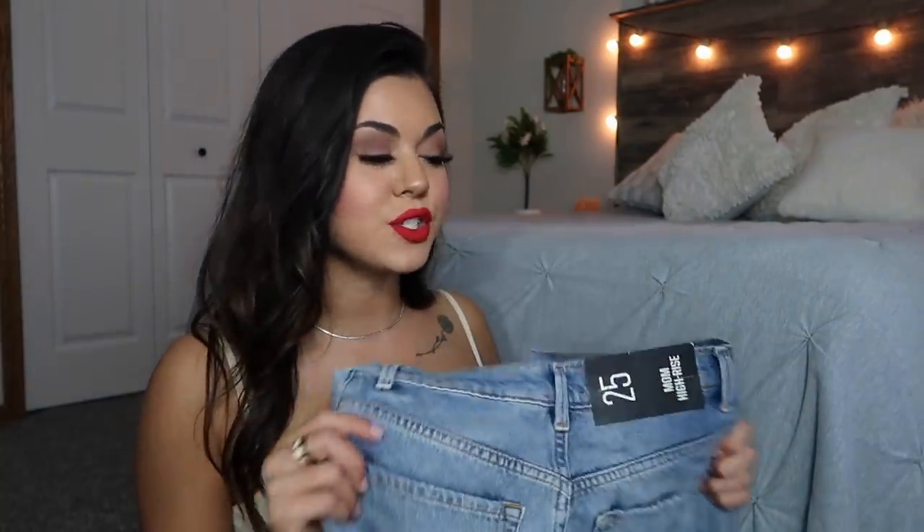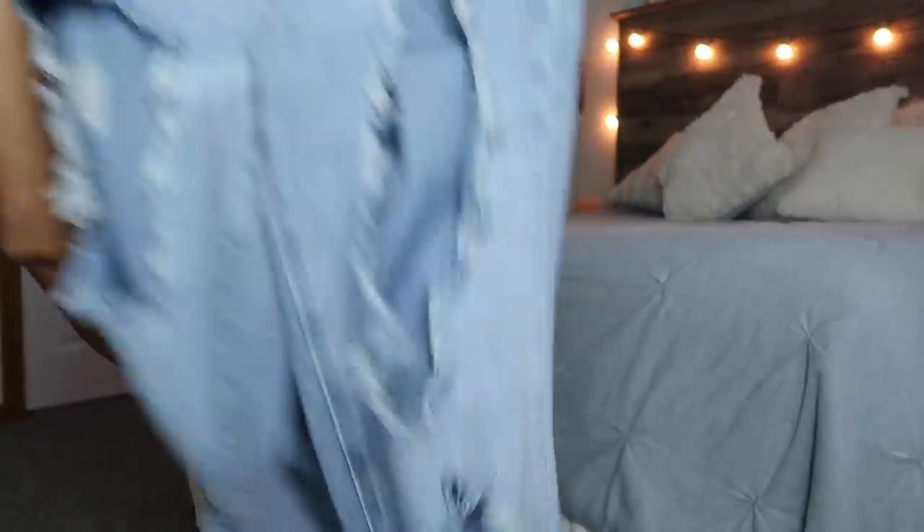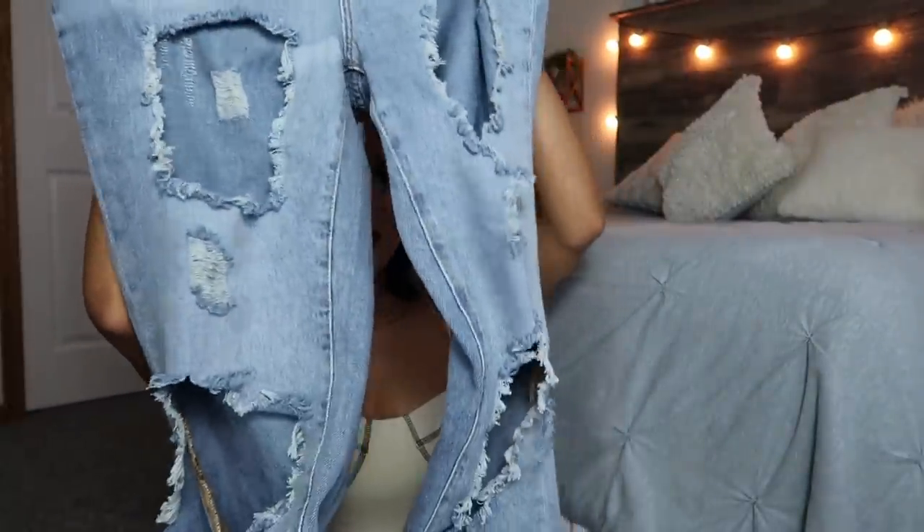So let's start off with this pair of jeans because what is a haul without jeans? I love buying jeans. These were on the mannequin as soon as I walked in and I was like, I need these. So they are these jeans with huge rips in them — really big rips. They're basically like shorts. These are the type of pants you'd wear around your family on Thanksgiving and someone would say, were those half off?